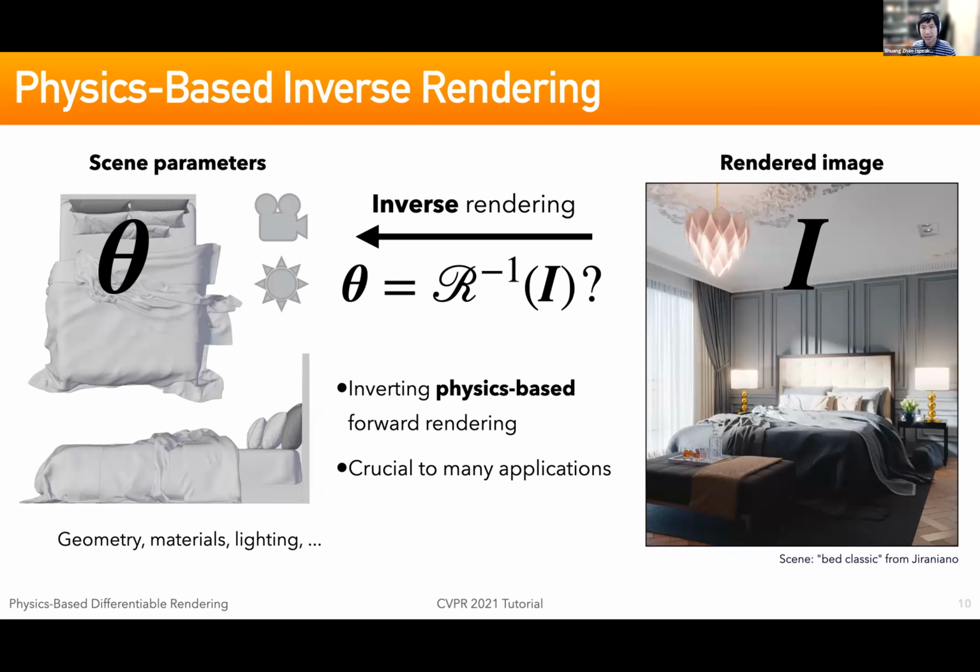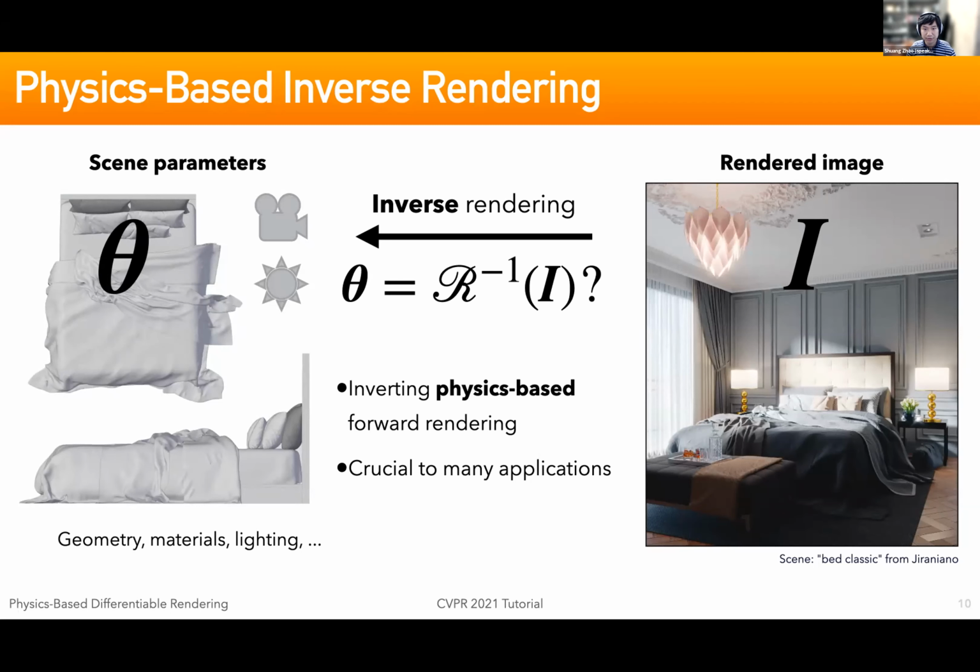As mentioned just now, we take rendered images, or photographs if you deal with real data, of some scene, and the goal is to infer some or all of the scene parameters, such as surface albedo, geometry of an object, etc. When talking about physics-based inverse rendering, the goal is to invert physics-based forward rendering, which means we want to invert the many complex light transport effects, including soft shadow or even interreflection and subsurface scattering.